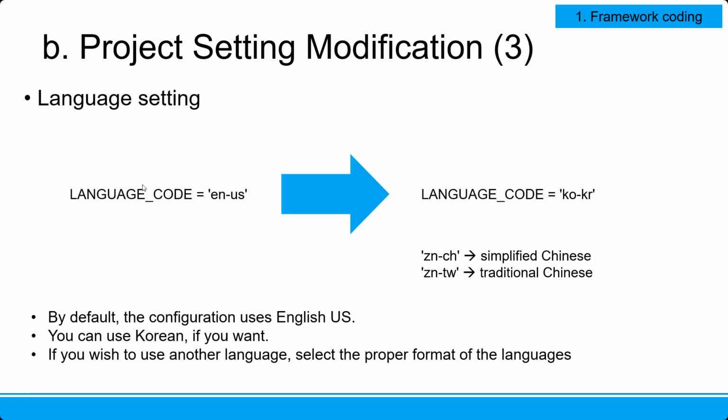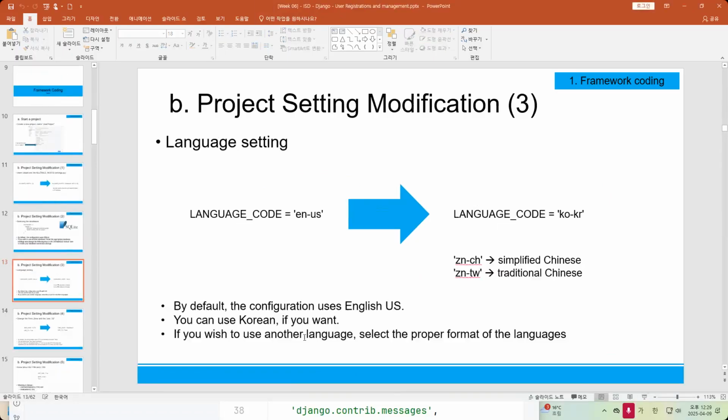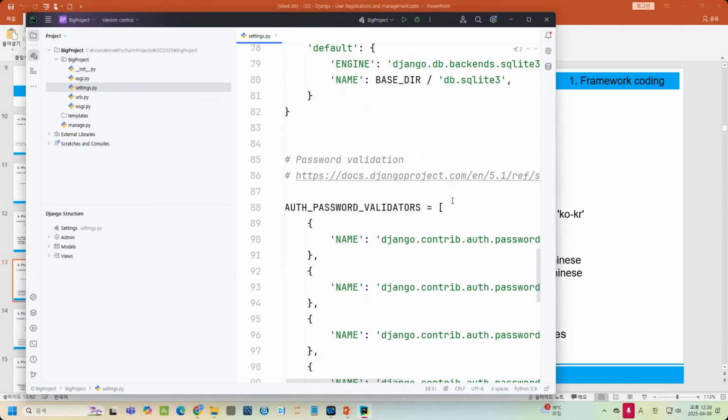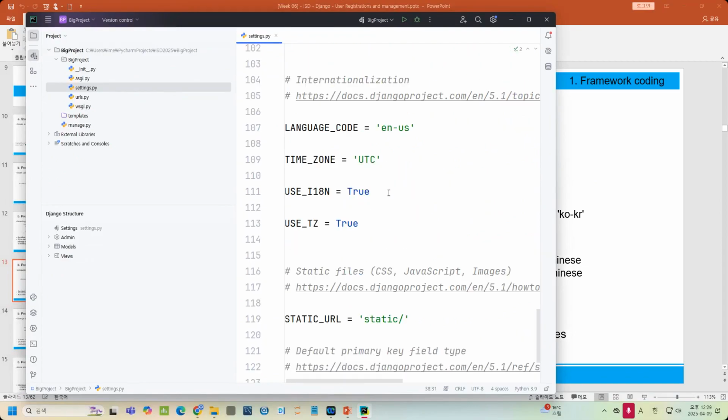And then the language setting. Maybe you have difficulties with English. The basic language in Django is English, US, but you can change to Korean, or if you want to use Chinese, there are also ways to choose Chinese, which is simplified Chinese or traditional Chinese. So by default, the configuration is using English. So let's say this one, if you go to the settings, the below part is this one, and US. Okay.